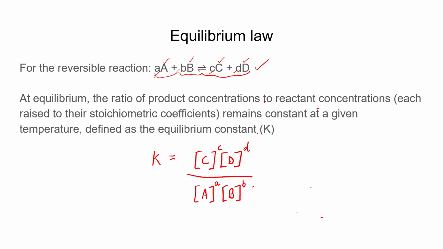So what this law states is that at equilibrium at a given temperature, the ratio of the product to the reactant concentrations, because each of them has become a constant, is also going to be a constant, and that constant is called equilibrium constant, symbolized by capital K. A very important difference, capital K is quite distinct from the small k, which we'll use for rate constants, especially for the HL students.